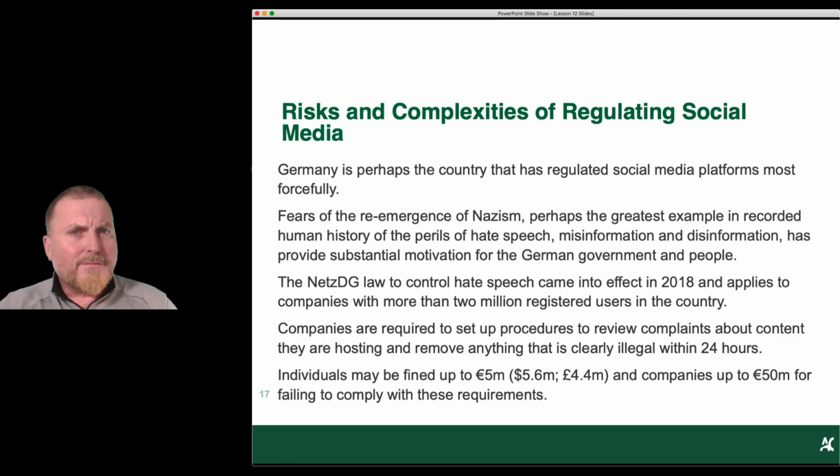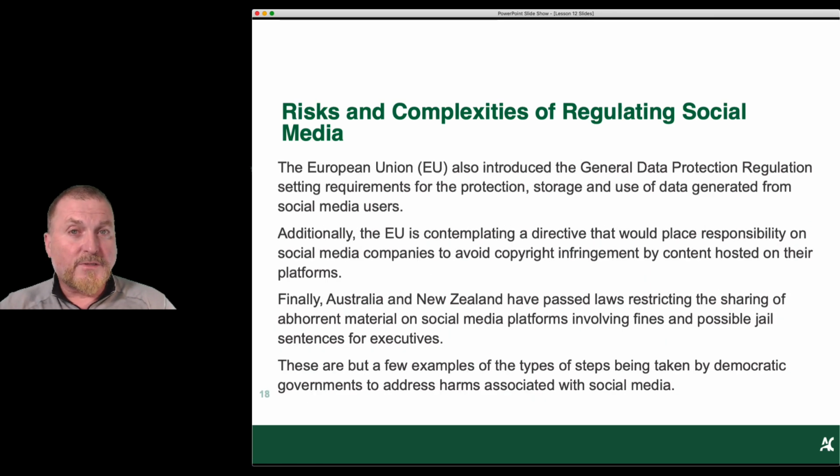Okay? But there are never going to be a perfect straight line on this, right? One person's evil comment is another person's cause for deliberation, right? But key measures of what should and should not be there are facts and truth, right? And individuals may be fined up to 5 million euros and companies up to 50 million euros for failing to comply with these requirements in a single case. So it can be quite punishing for social media corporations that allow these types of negative information sources to reside on their sites.